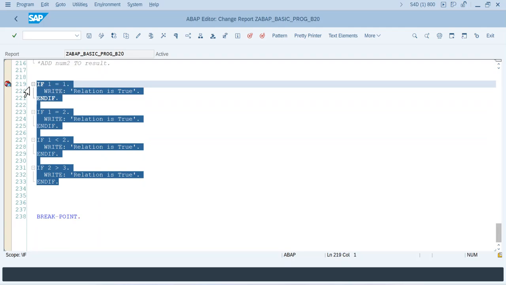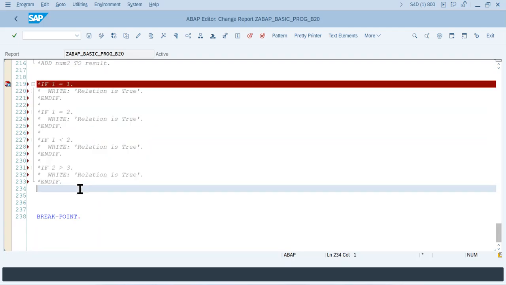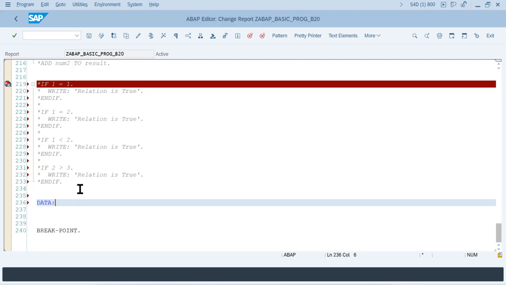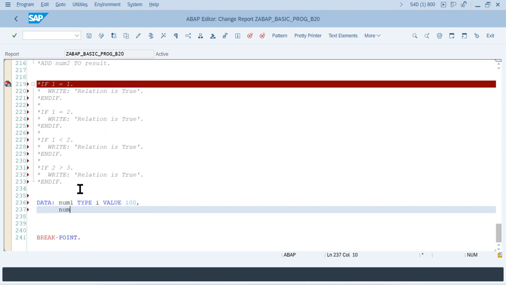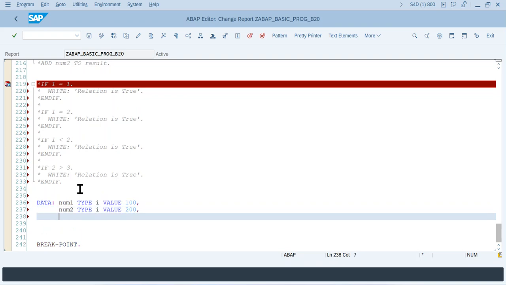Okay, this one we will use variables now. Let's say data num1 type I, and the value I'll just say 100. Num2 type I, value 200. This is how you also default the value at the time of declaring a variable.